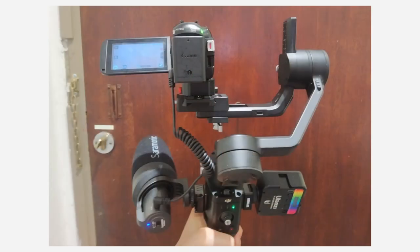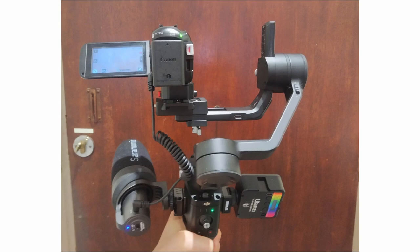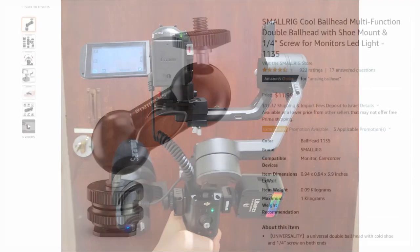Here's what it looks like from the back, and as you can see, this gives you a sense for how chunky the setup is. It's heavy, it's chunky, but on the plus side, if you're a crew of one, you're obviating the need for someone to operate a boom pole or operate lighting. I'm not saying the results would be necessarily the same. I'm just saying that as a big old chunky all-in-one setup, this gets you all your key accessories. Here's the setup with me leaning to the side a bit to try to keep everything stabilized.